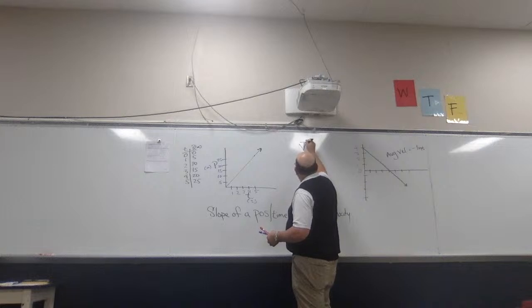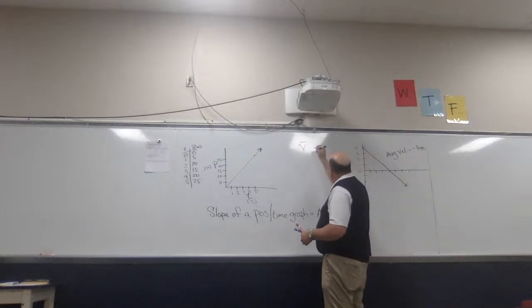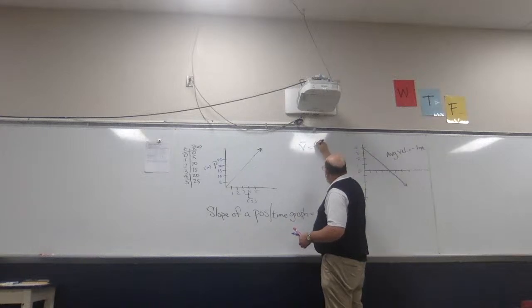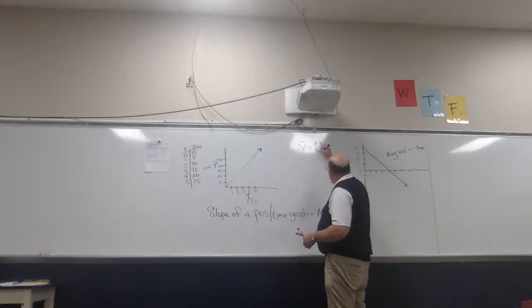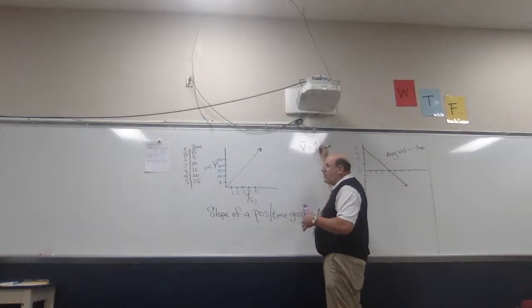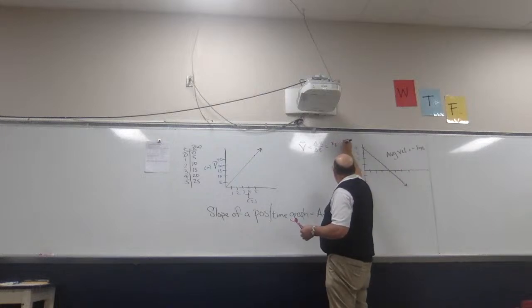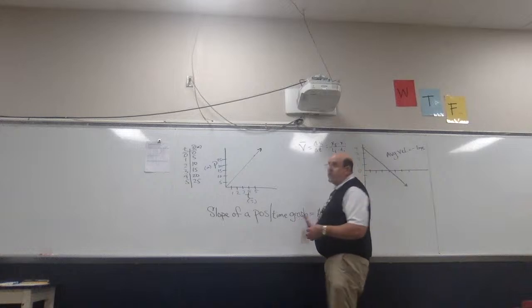So we got a little bit of information, and then, even though I erased it, they designate average velocity this way. I don't do that. I just say velocity is change in position over change in time. Or because we know that change in position and change in time are xf minus xi over tf minus ti.